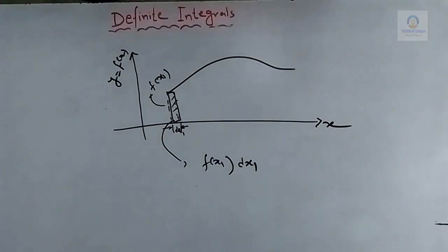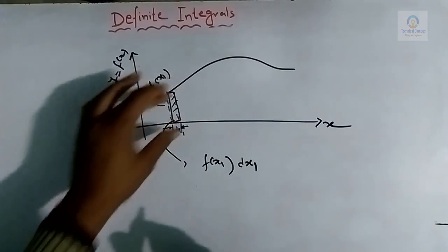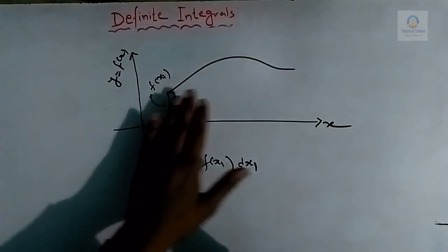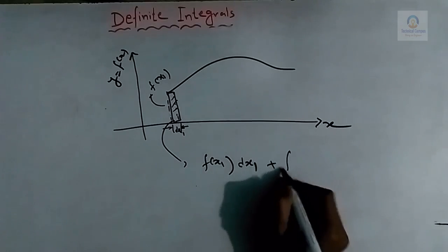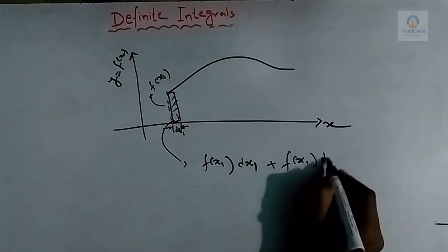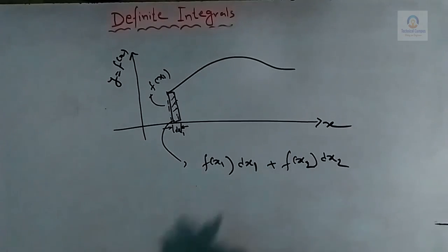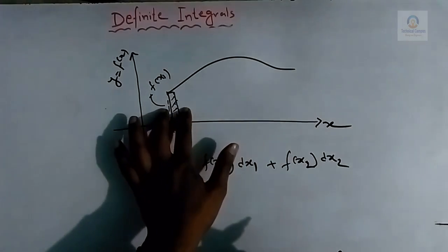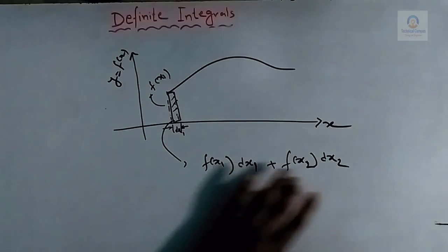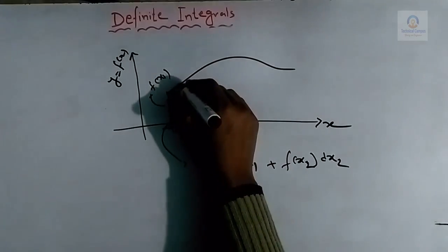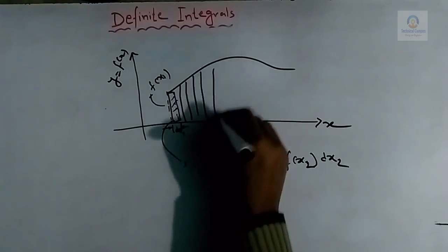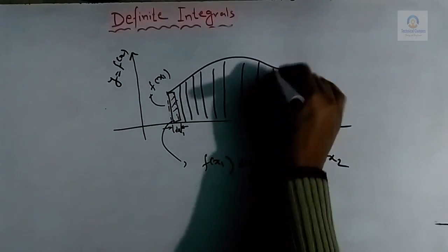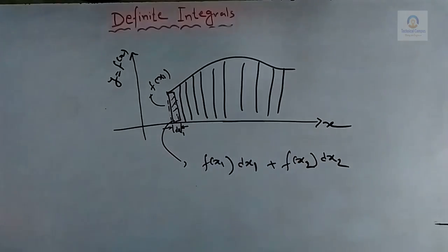In the case of integration, basically we are considering small elements of this graph, taking their areas and adding them up, okay? This is the main working rule of integration. We take the small element, calculate the area, and add them up. If we keep on taking small elements, calculating the area, and adding the areas, we will get the area under the whole curve, okay? So this is the process of integration.